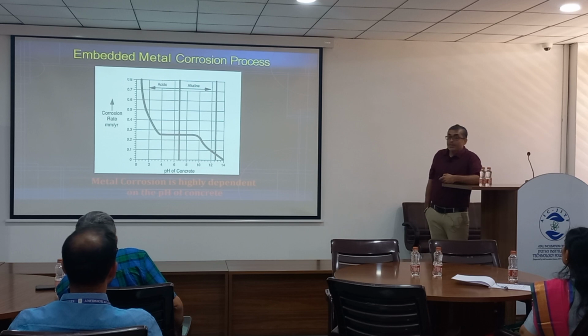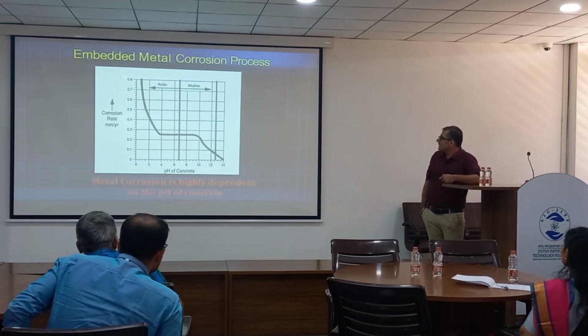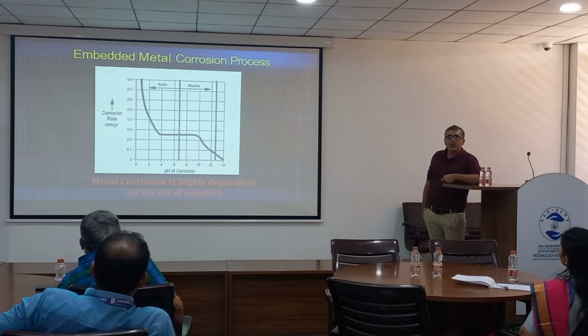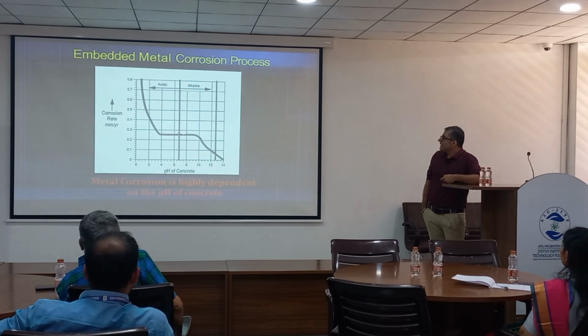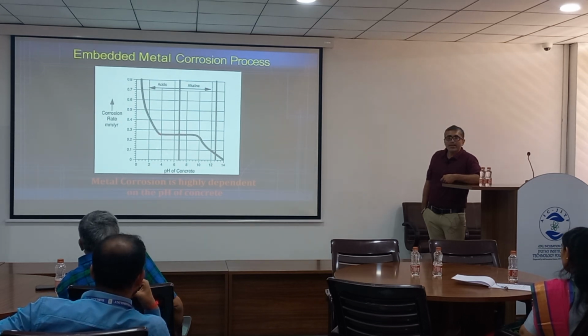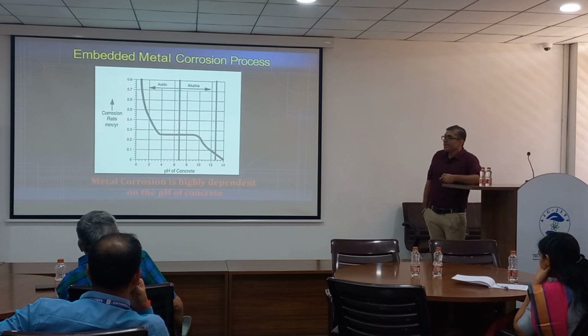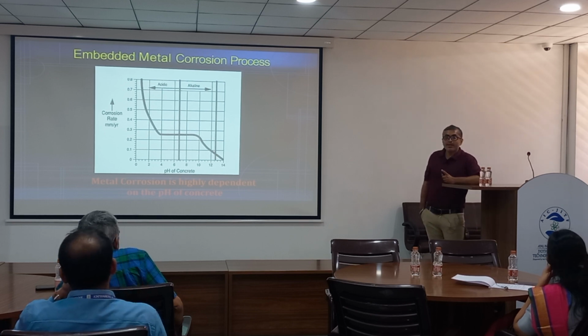Now we need to understand here in this graph the corrosion rate. On the y-axis you have corrosion rate, and on the x-axis you have pH. Please understand that the corrosion rate is high when the pH value is lower. As the pH value goes on increasing, the rate of corrosion goes on decreasing. In fact, beyond 10, the corrosion intensity comes down drastically. But on the other side, after it reaches 6 or so, it shoots up. So what we need to understand over here is that corrosion and pH levels inside the concrete are very closely interlinked.